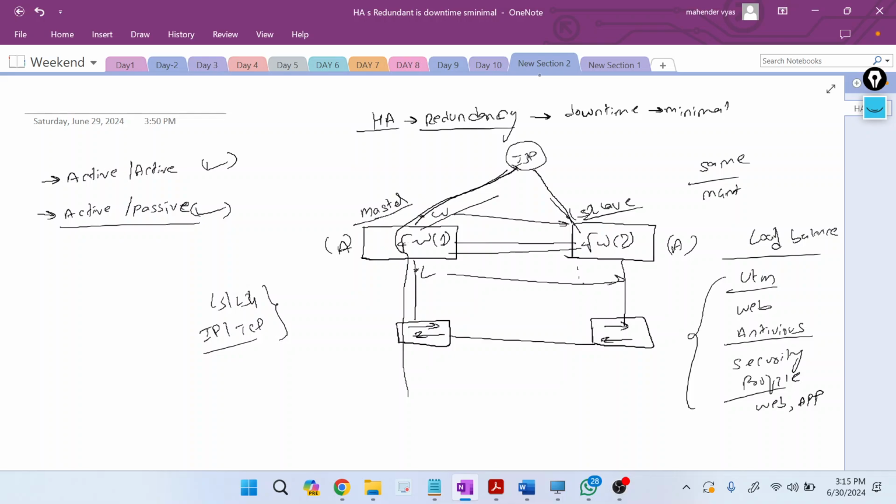Okay. If you don't want a different management IP, you can decide one management IP for both the firewalls. And suppose you have a management PC connected to your switch. Now if the management IP is the same, suppose the management IP is 1.1, whenever you access 1.1 from this PC, only the master will reply all the time. If the management IP is different, 1.1 and 1.2, then you can access both the firewalls at a time.